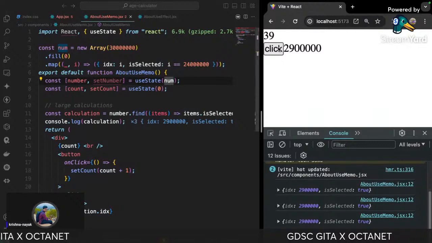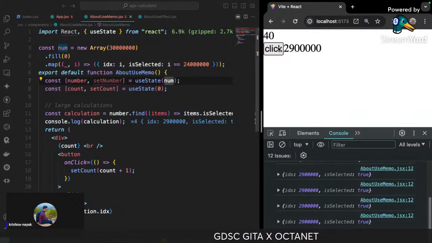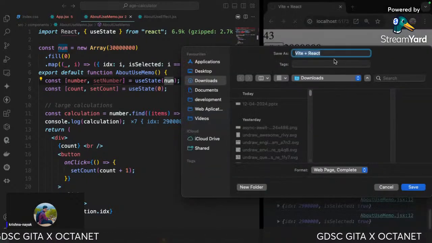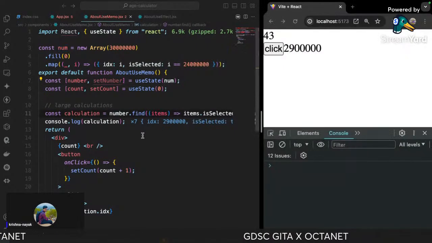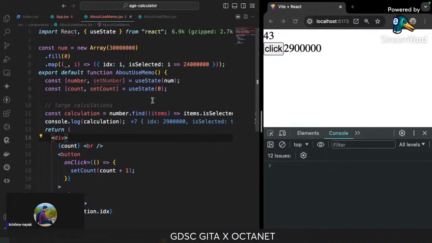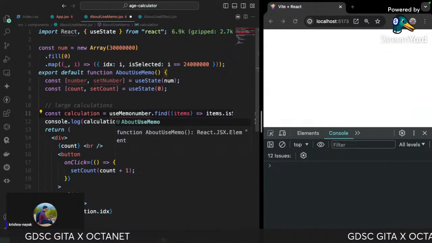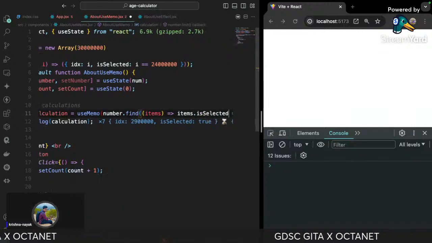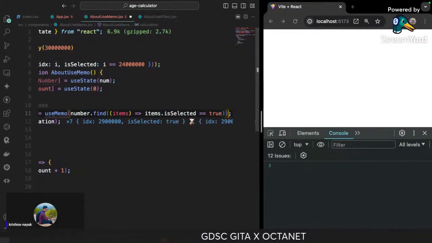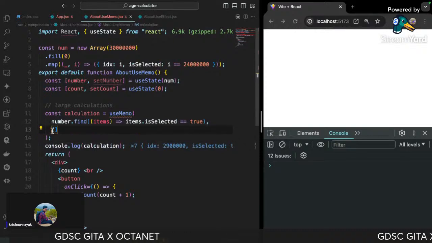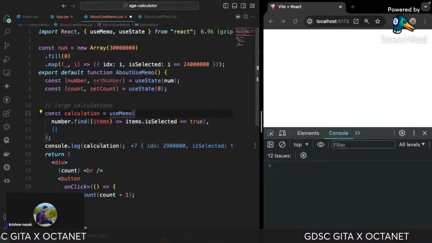See, I'm pressing it, but it's not responding. There's a huge performance loss. So tackling that, we use useMemo, which works with a dependency, as we all know.